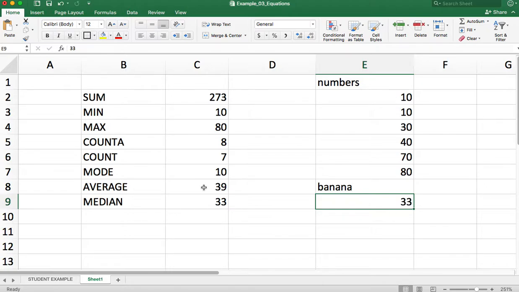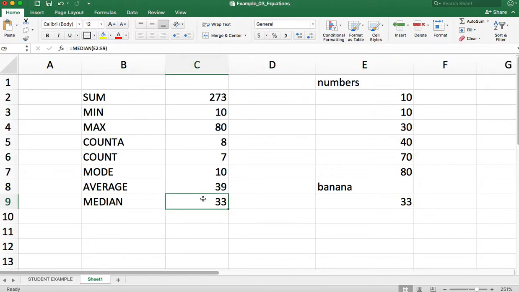Versus the average, which was the mean, which was all those numbers divided by 8. And then this one is just simply finding the middle point in all these numbers. So 1, 2, 3, 4, 1, 2, 3. If there's 3 higher, 3 lower, this is the middle point. So same general rules apply as far as any sort of mathematics course. It's just a matter of you typing in these little equations first.